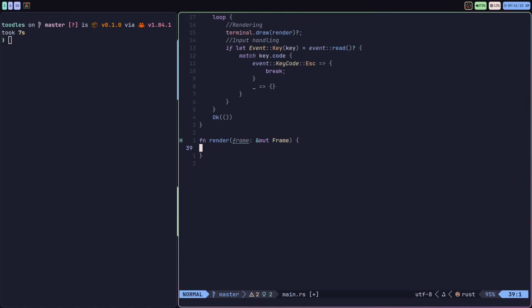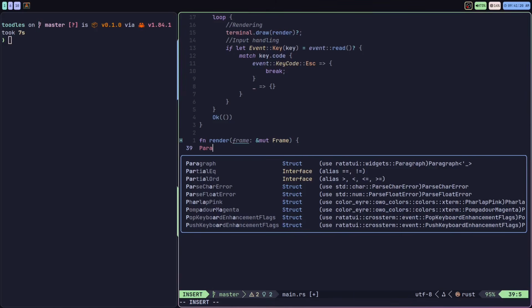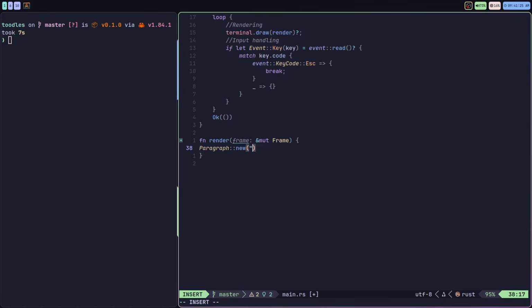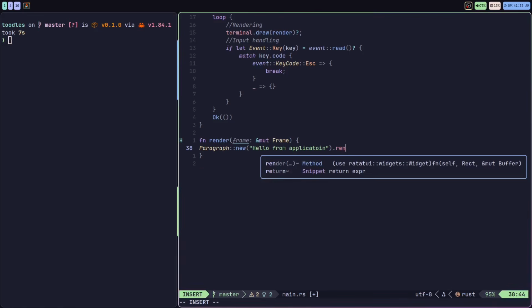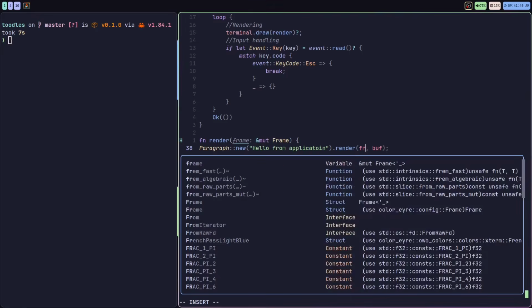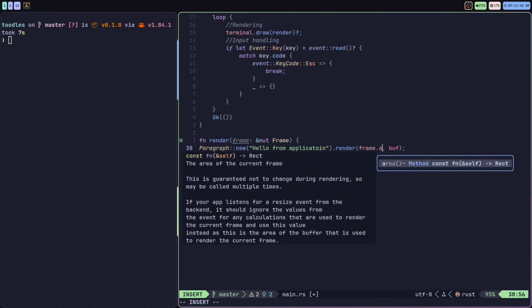All right, now if I jump down here, we can actually get started rendering to the screen. Just for fun, we'll start things off. We're going to use the paragraph widget. I'm going to call Paragraph::new, give it some text. We'll say hello from application. I'm going to call the render method directly on this widget itself. I'm going to give it the frame.area.